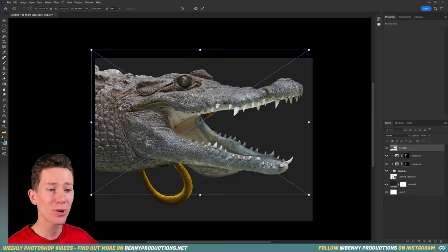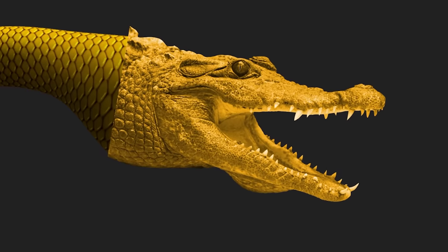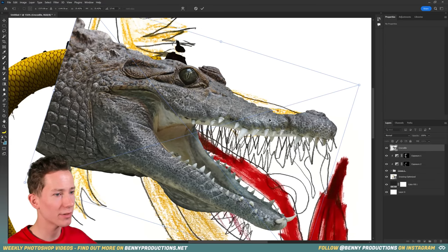Surprisingly, for the head, I will use an alligator head, because why not? We can really just put it on there, and we make it a bit yellow, and that's pretty much it. Jokes aside, we only need the top jaw, because the lower jaw is going to be something completely different.